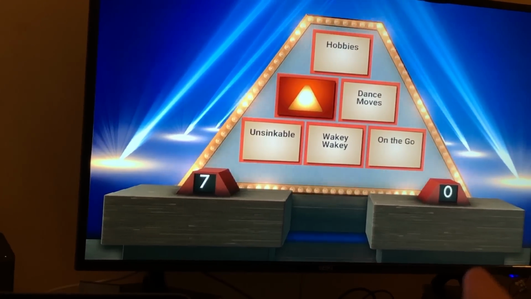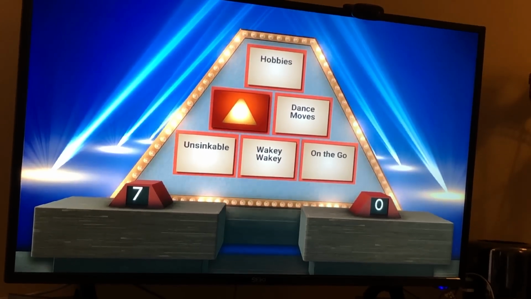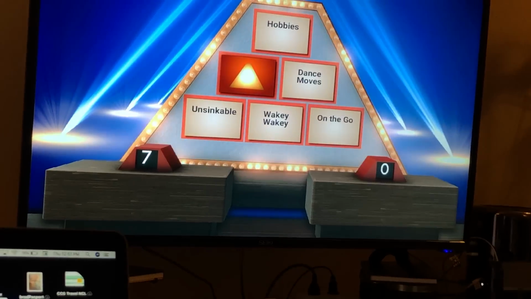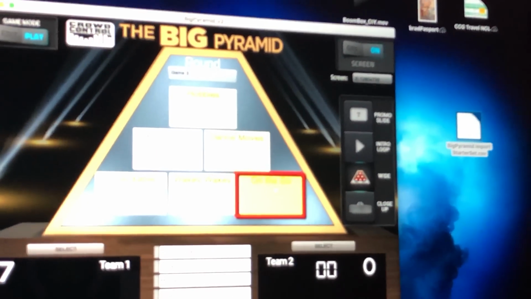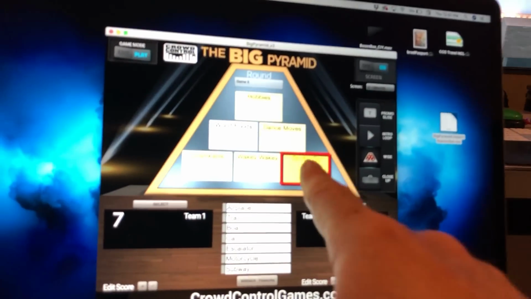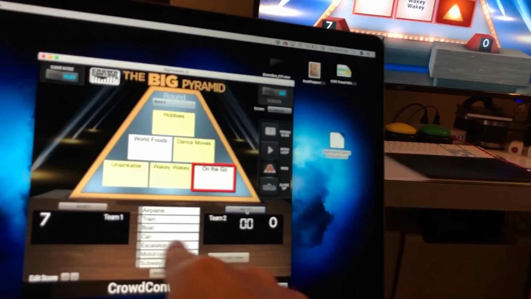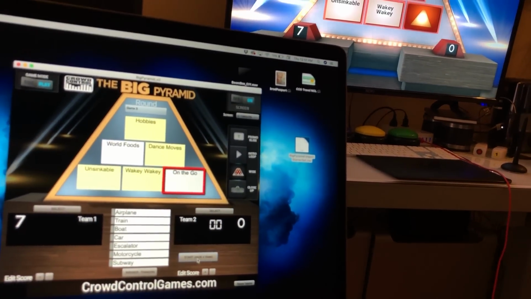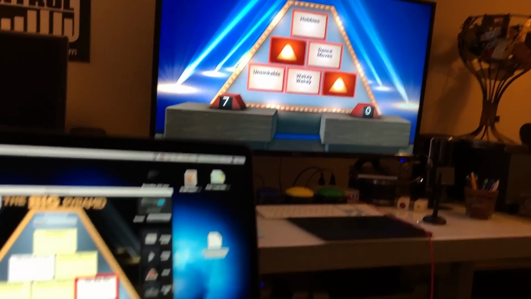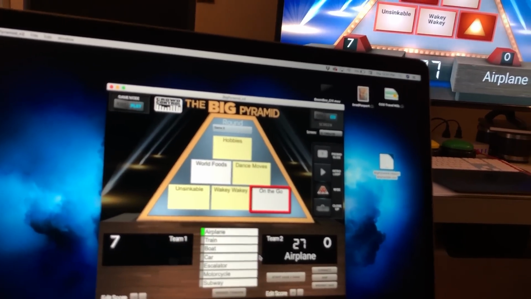So now it's team number 2's turn. Team 2, which category would you like to play? They'll say, okay, we'll do on the go. So select on the go here. And then from on the go, you'll select which team you want. And when you select that, you'll see all the things here. You get the timer ready to go right there. And when it's time to go, you can either leave it in wide mode or close up and hit start. And as soon as it starts, you'll see it's lighting up there to show you which one they're on.